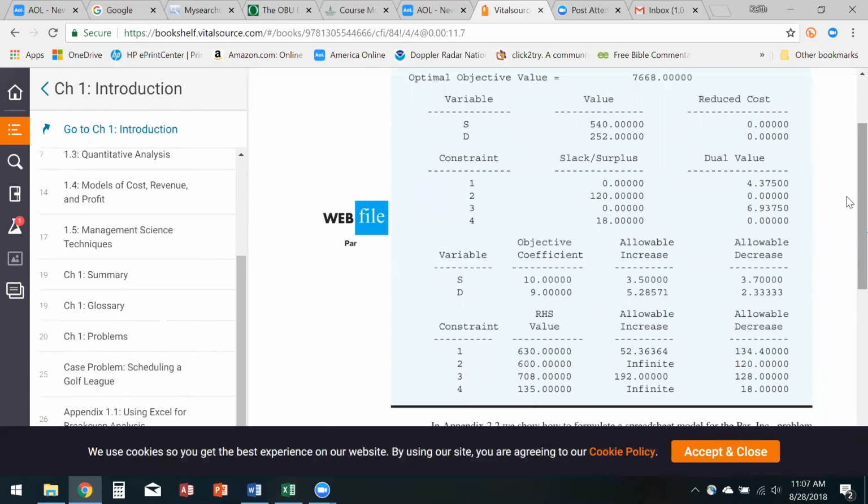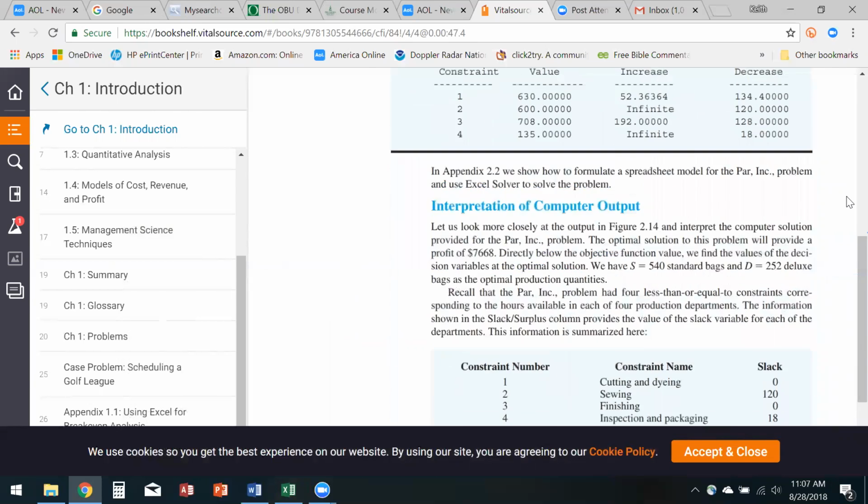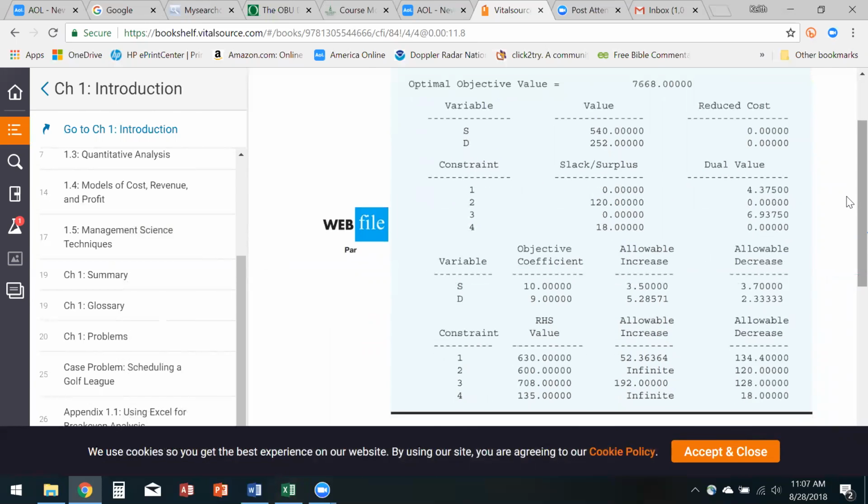And then we find a thing called the dual value. The dual value is very synonymous with marginal value. For every unit that I work with in constraint 3, I add 6.94 basically to the solution. The dual value is marginal. It's the marginal outcome I will achieve per unit.